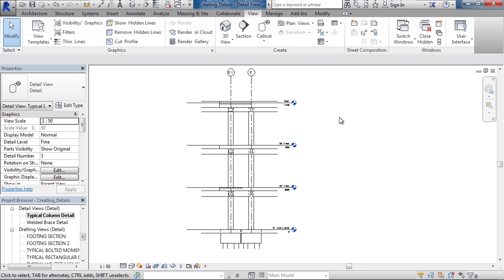Now again, I could show my annotation, my dimensions, my text here, but the details started out as a snapshot of the actual model. So in this lesson, we discussed briefly creating details. We looked at two different methods of creating details. One, within a drafting view, where you literally draft the detail, drawing lines and curves and adding annotations such as text and dimensions. And the other method of creating a detail was basically duplicating a view, such as an elevation view or a section view, and then cropping it down to the area or region that you only want to display, and then adding dimensions or other annotation to that view.